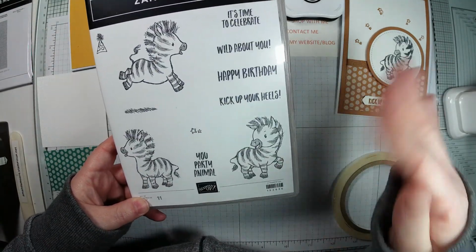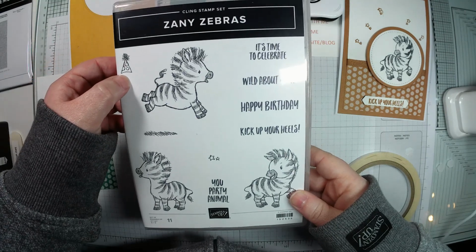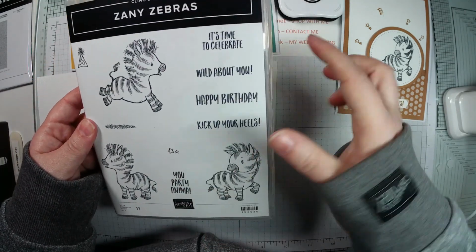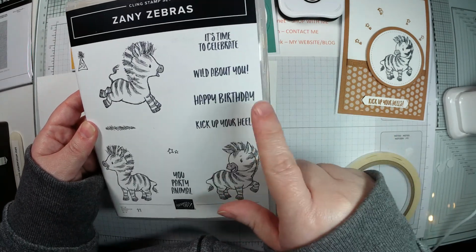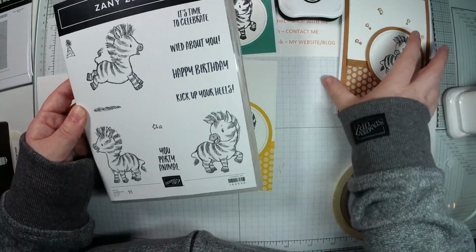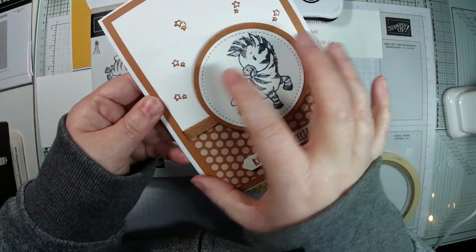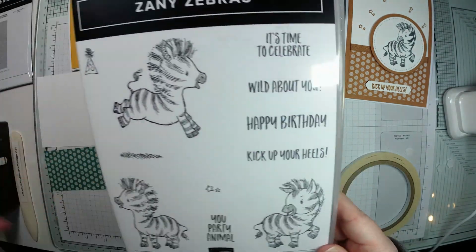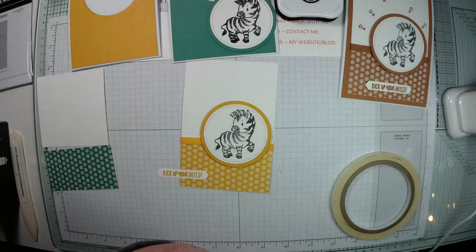They can be coloured in, they can be shaded in. We've got a little party hat that just sits perfectly on the top of their heads. And then we've got a couple of sentiments. So we're using up the kick your heels, and this is the little bit that we use for kind of this starburst, I suppose, coming out of the topper. But yeah, just absolutely adorable. Who wouldn't think that they are cute, I tell you.